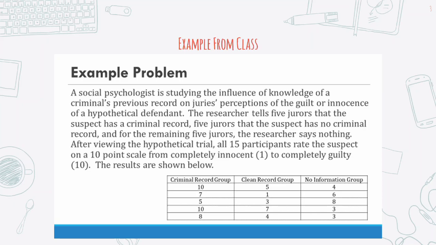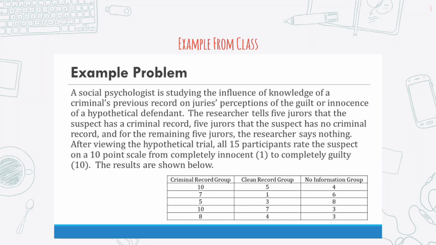an individual's culpability. So in this study, we could run a simple t-test between criminal and clean record. We could run it between clean and no information or criminal and no information, so looking at the 3 possible pairwise connections. But as we've learned in class, this would result in significant added error, that each one of these analyses has about a 5% chance of being incorrect or showing some statistical significance, even if there was no actual significance in the real world. So showing some difference, even if there was no difference in the real world.